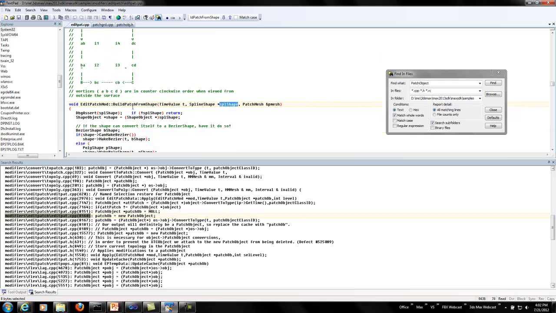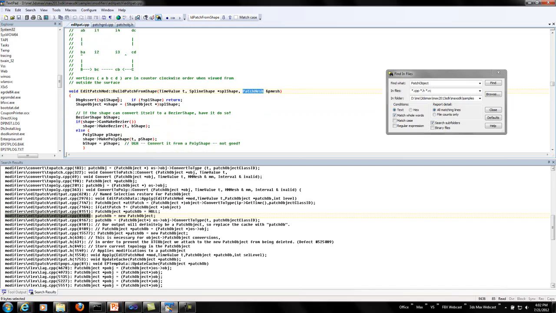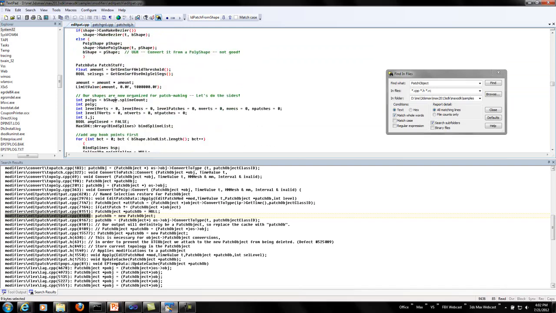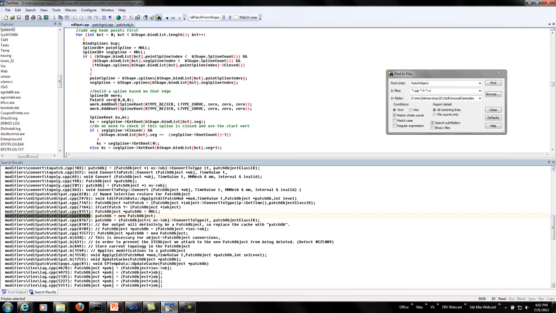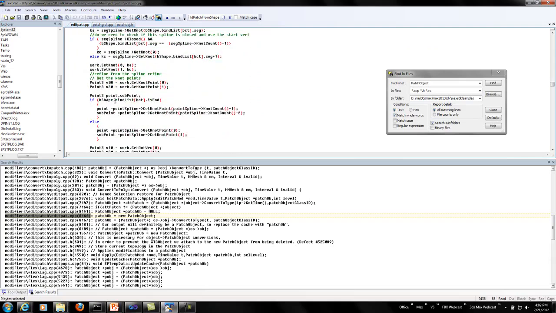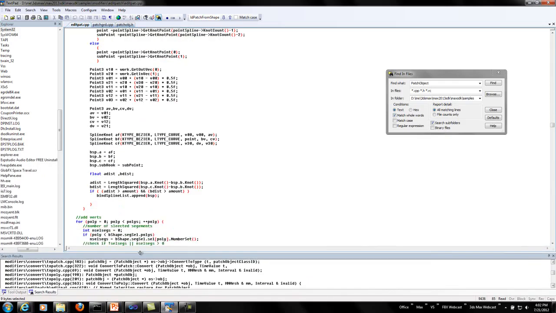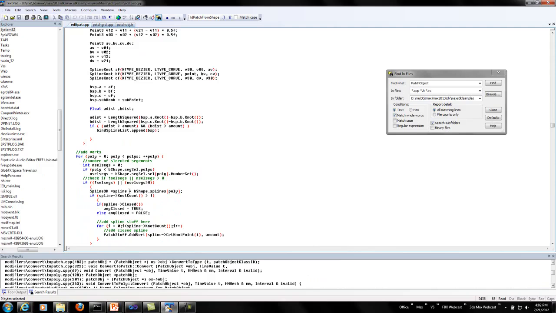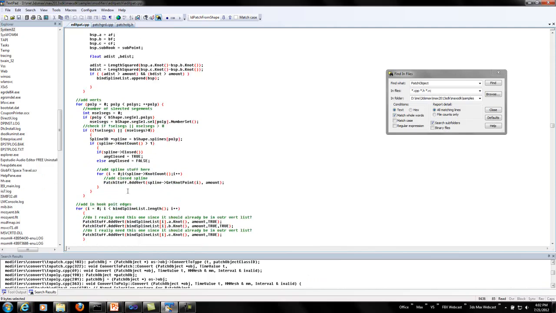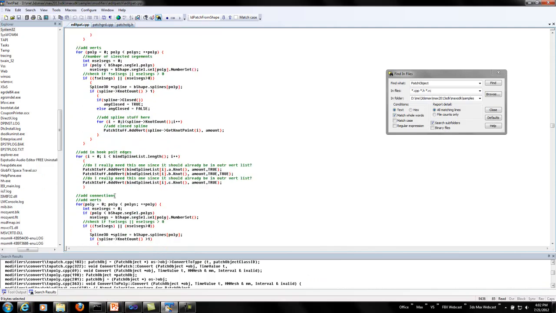So it takes in a shape and it's basically building this patch mesh. Okay, so there's quite a bit of logic here to build it up, and I'm not going to go into the details, but you can see that there's quite a bit of functionality that's exposed through the SDK that will show you how to work with these patches when necessary.